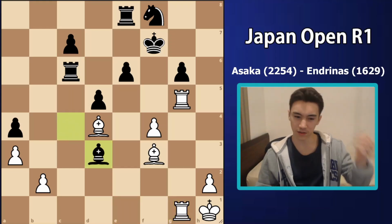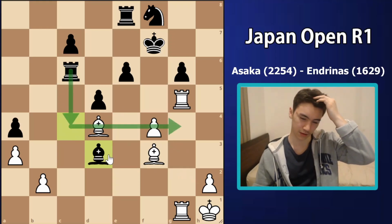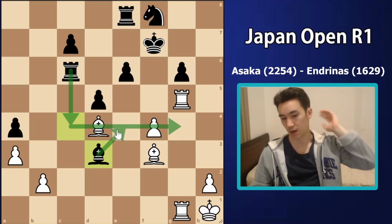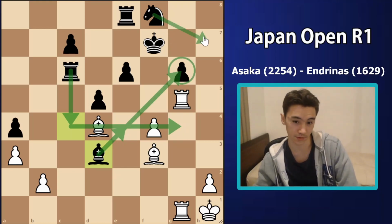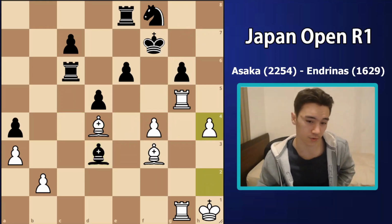And after bishop d3 here, rook c4 is coming. It's going to put pressure on here. Bishop e4 might also come after that. And I don't really have a clear plan. Also, not to mention that this bishop protects this pawn on g6, and something like knight h7 could be coming at any moment. So I played h4 here.